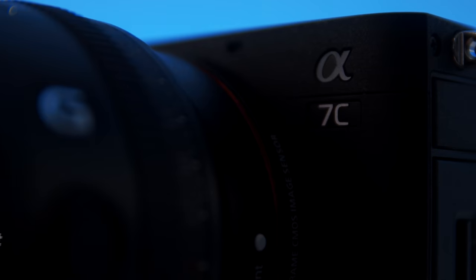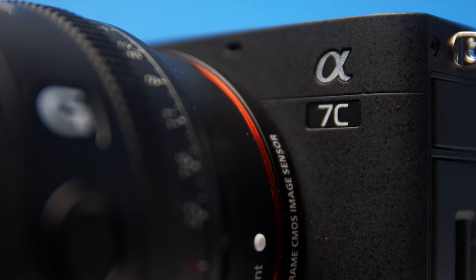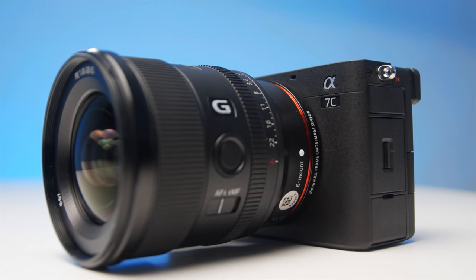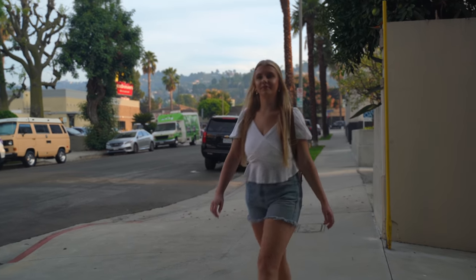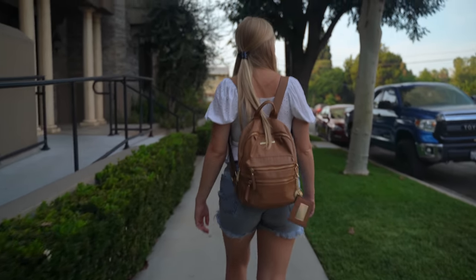Now what you're looking at right now is actually the Sony A7C with the 20mm 1.8 lens on that standard picture profile. And it looks really, really good. I've been really happy with the colors, with the image out of this camera. So all this footage you're going to be looking at in this video is going to be on that standard picture profile with the detail turned all the way down. And then in color grading, all I really did was adjust some of the contrast and saturation and then the white balance if I needed to.